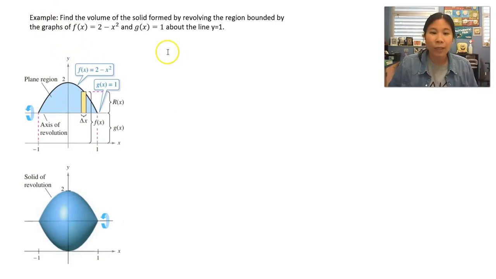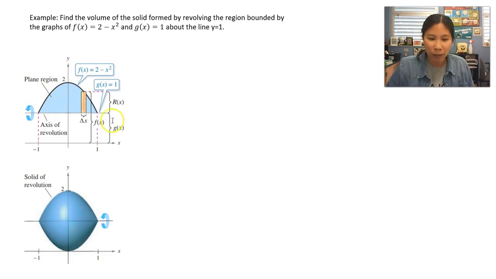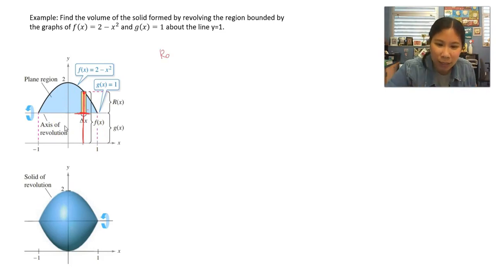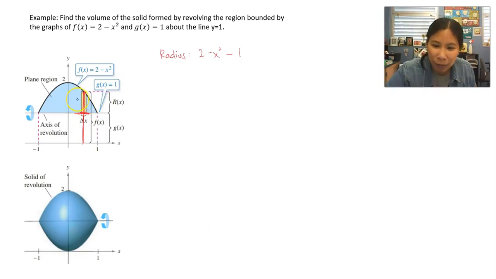To find the shaded region, like before when we had area bounded by two curves, we used the top curve minus the bottom curve. It's a similar concept here. When we find our radius for pi R squared, if I just used 2 minus x squared as the radius, that's the height from the curve all the way down to the x-axis — we don't want all that. We only want the radius up to y equals 1. So the radius is the top curve minus the bottom curve: (2 minus x squared) minus 1, which gives negative x squared plus 1.